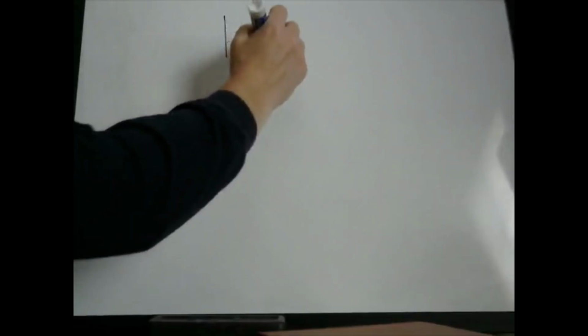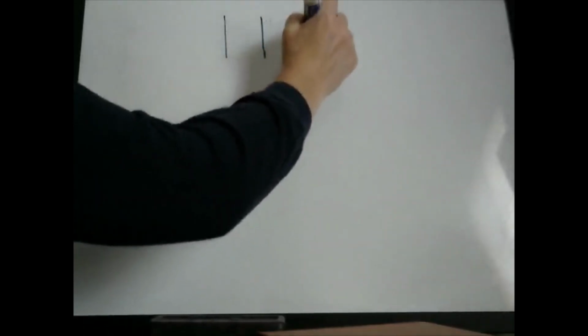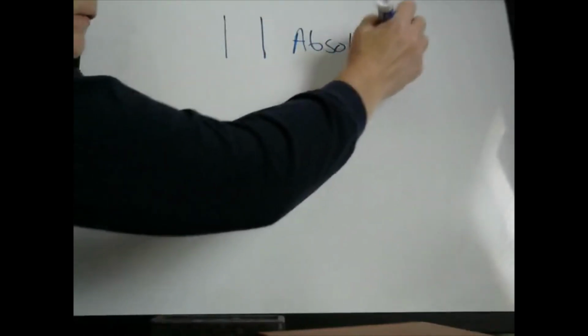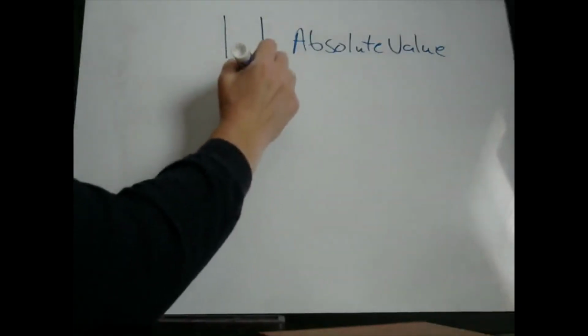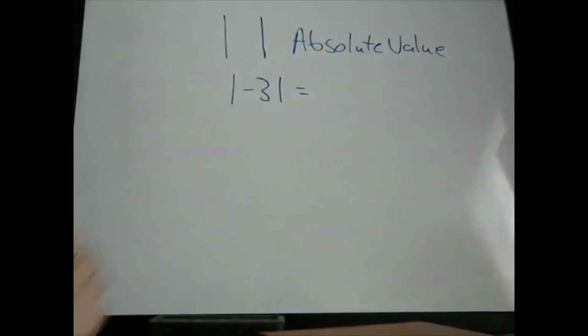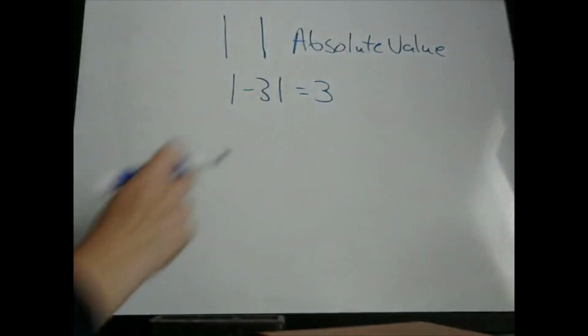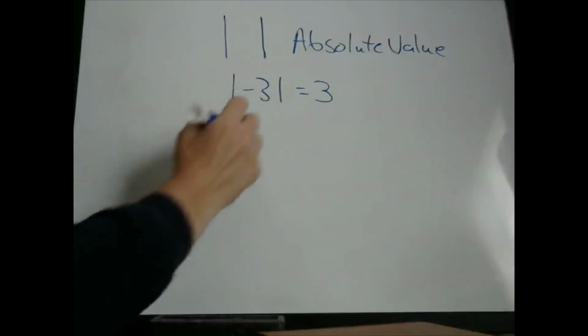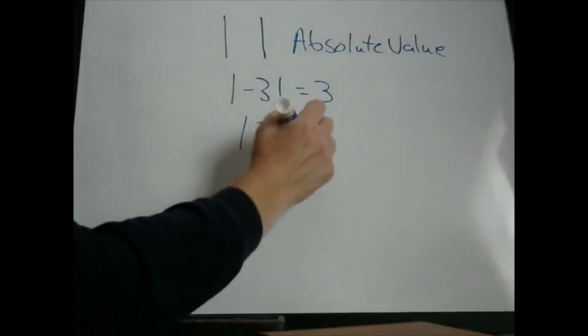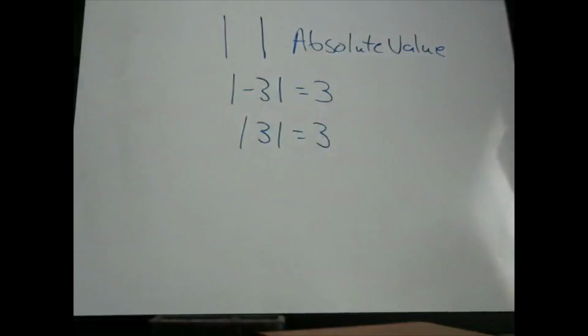If you've ever seen this symbol of two parallel up and down lines, all this means is absolute value. And what absolute value is, is just the positive of whatever is in between those two lines. So the absolute value of -3 is simply +3. All you do is take the negative off of that. So it just wants the positive side of whatever is between there. Similarly, if you have a positive number in there, then it just is that number. So the absolute value of +3 is just 3.